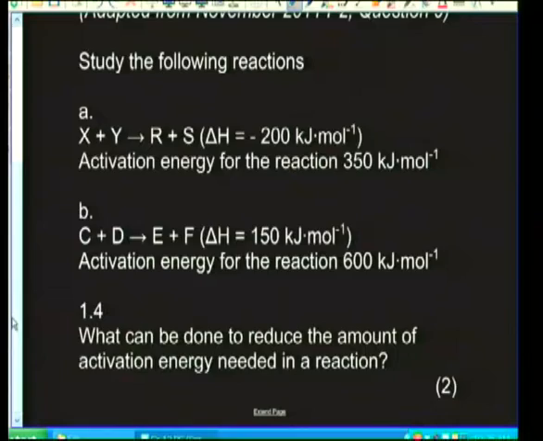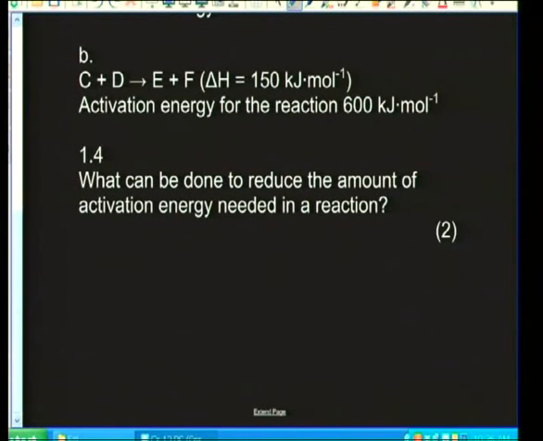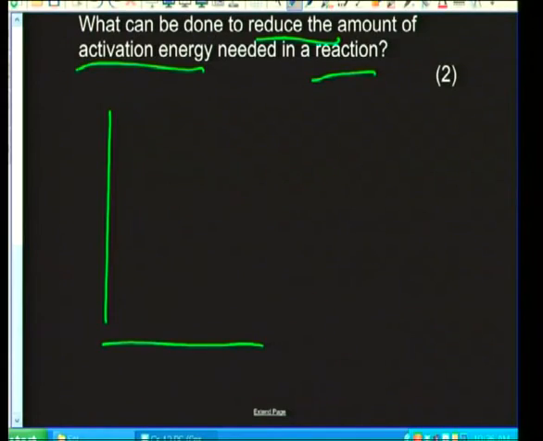Okay, so the last part of this question asks, what can be done to reduce the amount of activation energy needed in a reaction? Now, guys, this is pure theory. You really need to know this. It doesn't matter whether it's endothermic or exothermic. The easiest way to remind ourselves is, again, to look at an energy profile. I'm just going to draw one typical profile, and let's make it definitely endothermic.